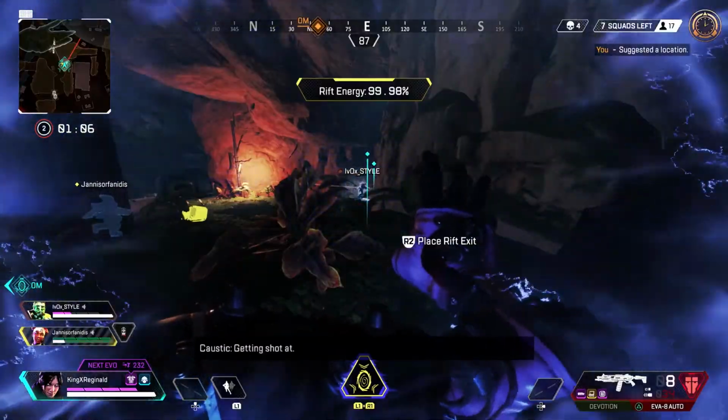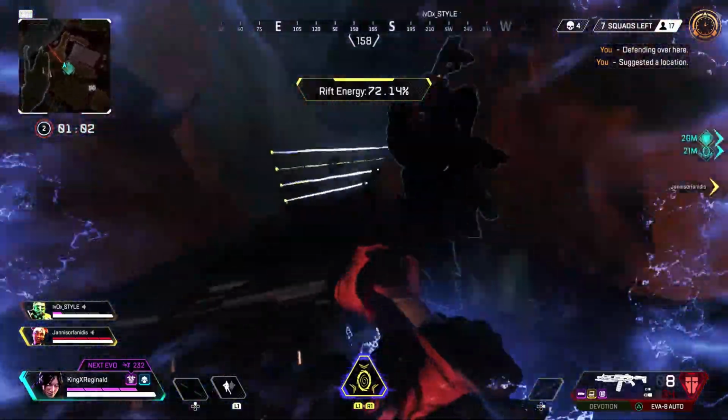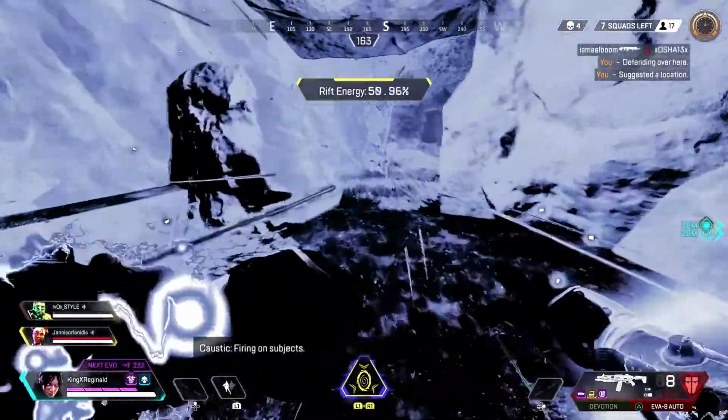So in this example over here, I'm trying to flank. I don't actually realize that there's only one guy left and he's really weak, but this is just an example of what I was trying to do.